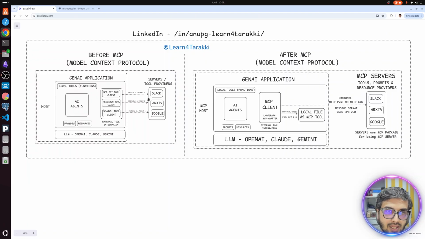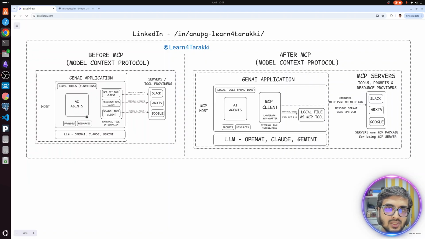Okay, so in this diagram, you can see the before MCP and after MCP scenario. Before MCP is nothing but like we created the LangGraph agent in the last video. You can follow my video and see how I created it. It is very simple. The AI agent makes use of the tool functions. We bind the tool to the AI agent and then we ask the query to the AI agent. The AI agent sends the query to the LLM, which responds back with the tool message that contains the tool name and the argument, and then the AI agent invokes the tool and the final response is sent back to the human. So this is the normal scenario.